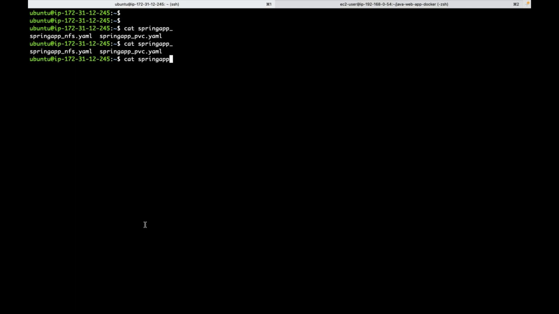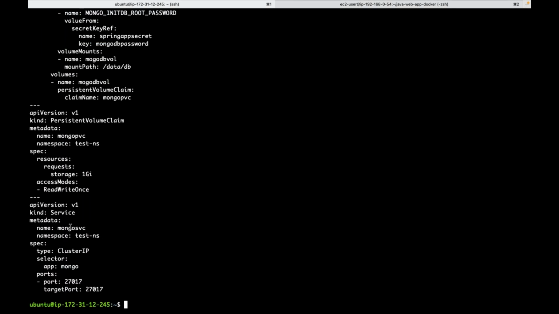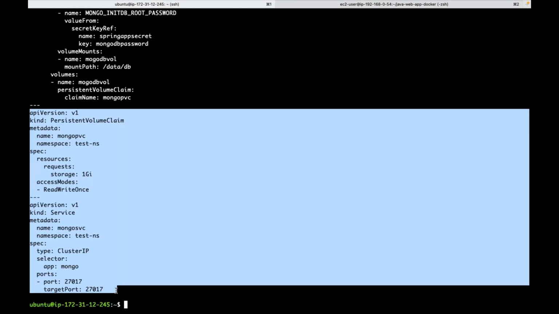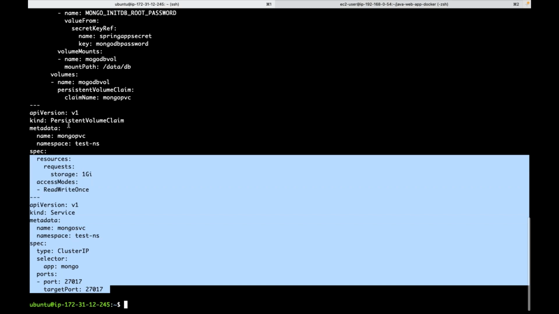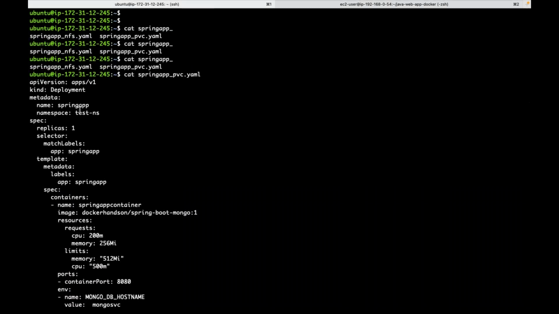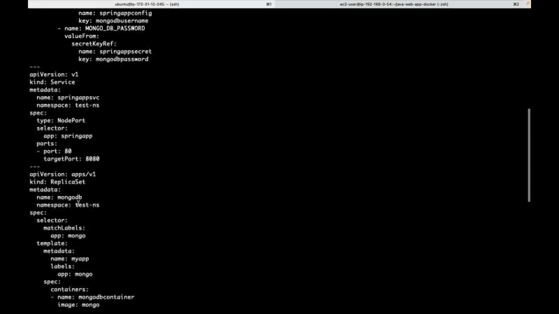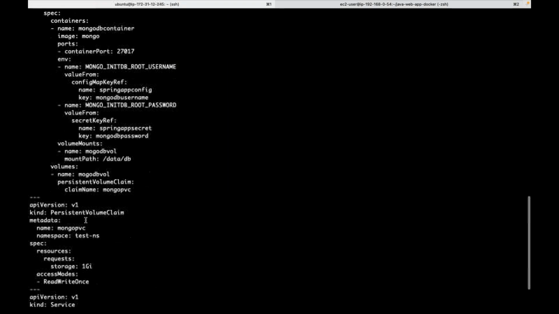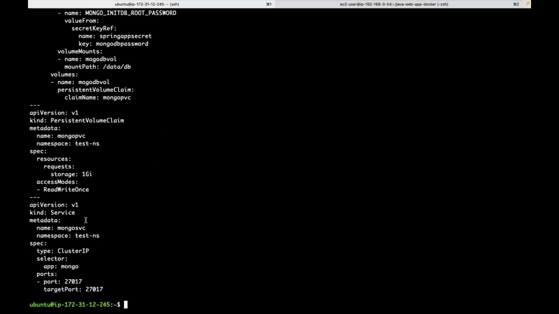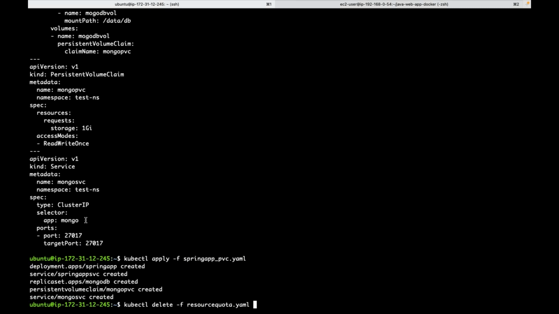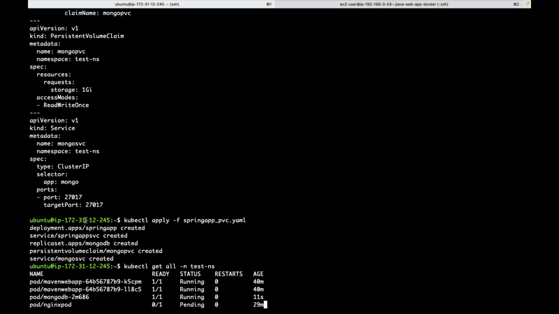Let me take this Spring App PVC application. I am creating a pod: Spring application one replica, database also one replica for now, using a replica set. Now there are no network policies. When I apply this, is it going to communicate with each other? Will that Spring application pod communicate with the database pod, because there are no network policies created in that namespace? Can those pods communicate with each other by default?